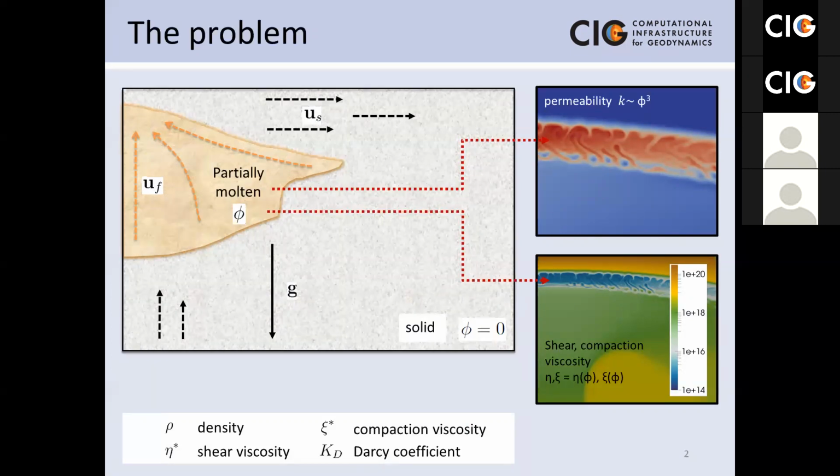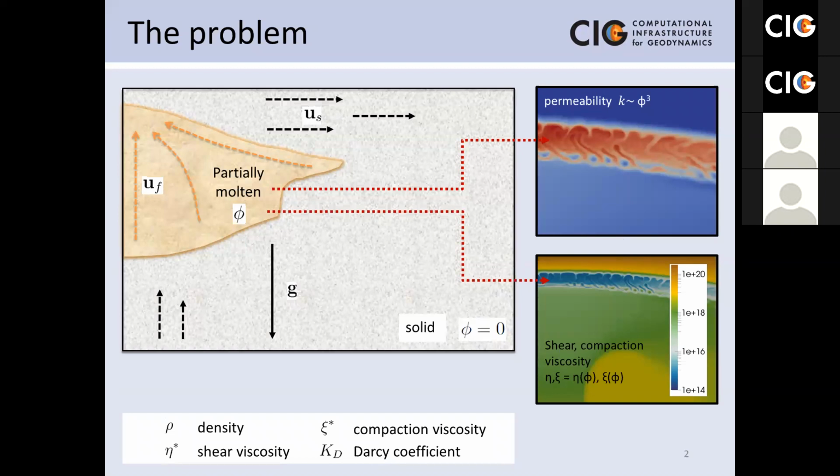These new equations also come with different material properties. For melt transport, this is, for example, the permeability. The permeability basically says how well connected are the pores of the solid rock and how easily can melt flow through. Or the compaction viscosity, which says how easy it is, if melt flows in or out of a rock, for the rock to compact or dilate accordingly. These material properties, like the permeability or the compaction viscosity, are highly spatially variable, and they also depend on the solution, on the porosity itself. Because of that, they make the problem nonlinear.